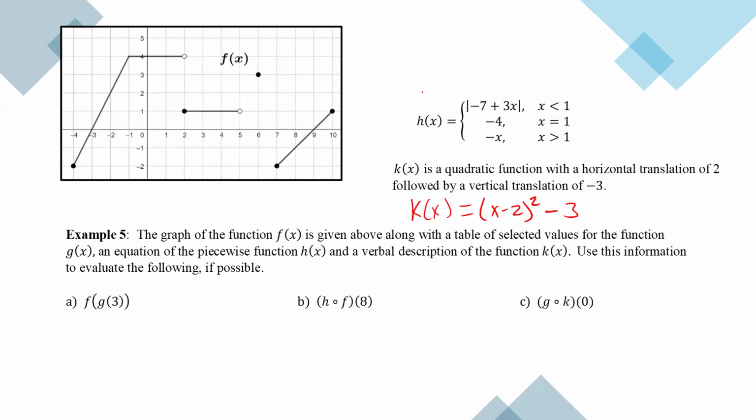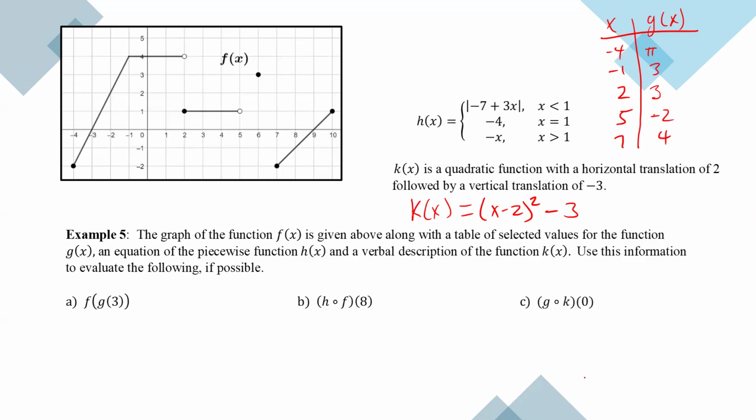I have no clue why I don't have my G. We're not creating anything. We're just gonna write it. Okay, but you guys are just gonna have to tell me what G is because I don't have my table. My table got cut off. All right, what's my x values for G? -4, -1, 2, 5, 7, and what are my y values? 4. All right, thank you.